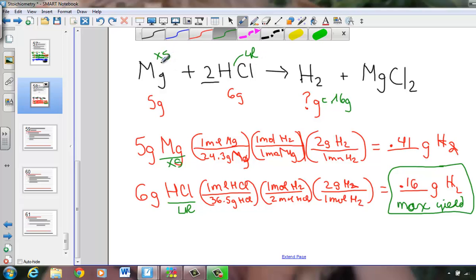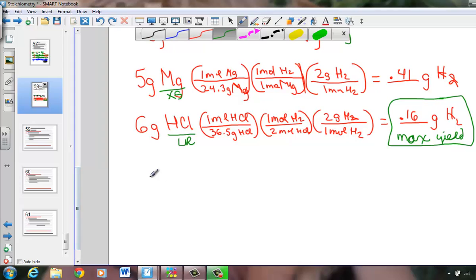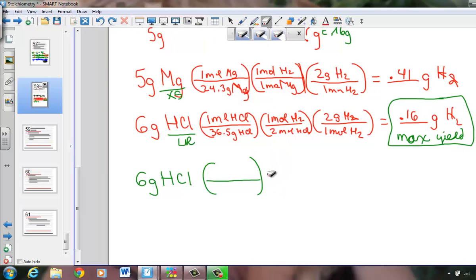Of the 5 grams of magnesium, not all of that got used. Let's determine how much magnesium remains unused. Always, always start your next problem from the limiting. We're not going to the product this time. Start from the limiting and go to the excess reagent. 3-step journey again. We just have a lot of math in these types of problems, but it's simple math, and you're getting the hang of it. You're getting good at this.